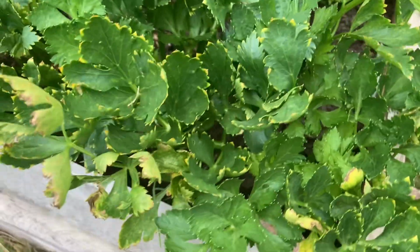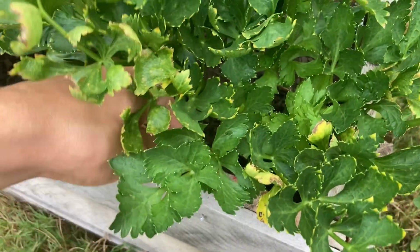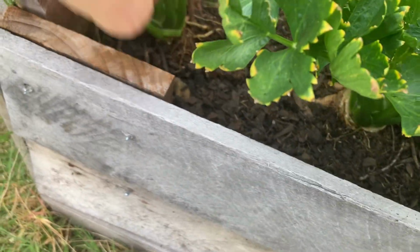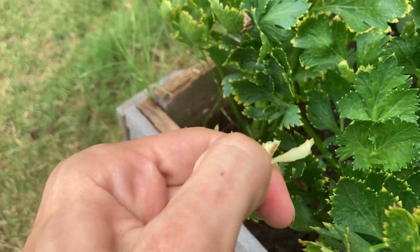And here's our nice healthy celery as well. The nice thing about this celery is instead of from the store, obviously it's way better and fresh. I can literally come here, take a piece off of it. Oh shoot. I don't know how good this is, but I can take that off and literally just eat it fresh from the garden. Really, really good flavor. So probably better once it gets a little colder. So who knows? But still pretty good.